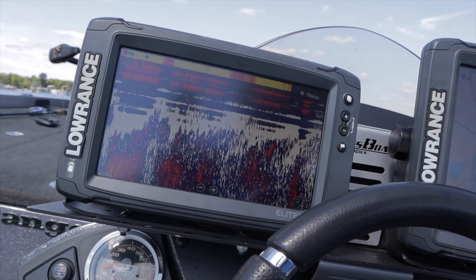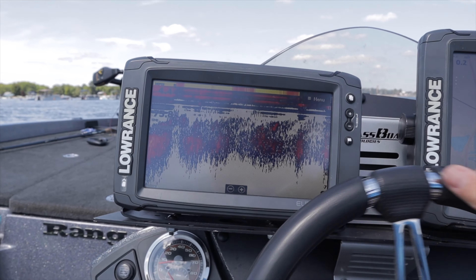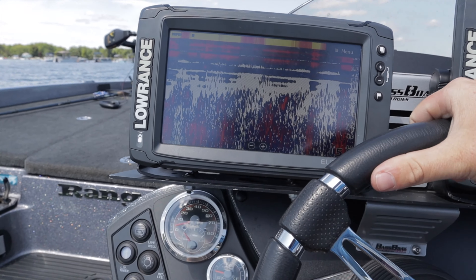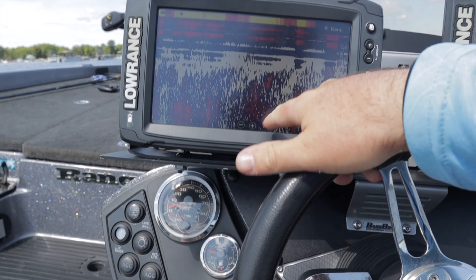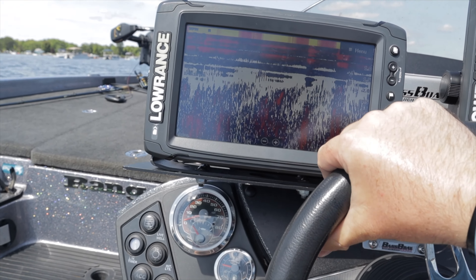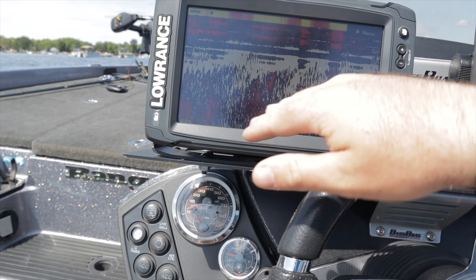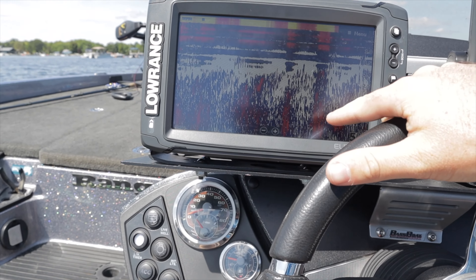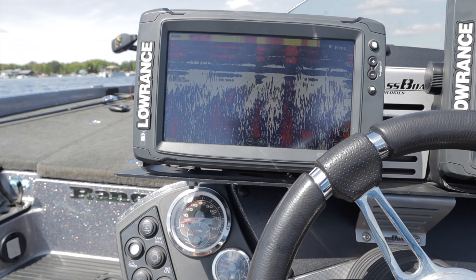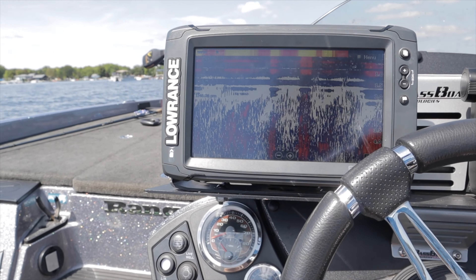So we're behind the console here, lined up with the fish finders. We're going to start with basic 2D sonar. If you have any fish finder, this is what it's going to come with — you don't even need GPS. This is the easiest way to find grass edges. Even the most basic fish finders can do this — a 4 or 5 inch Lowrance will literally be able to see this, even in black and white. This is my easiest way to find grass lines, and then we'll show you some more advanced ones.